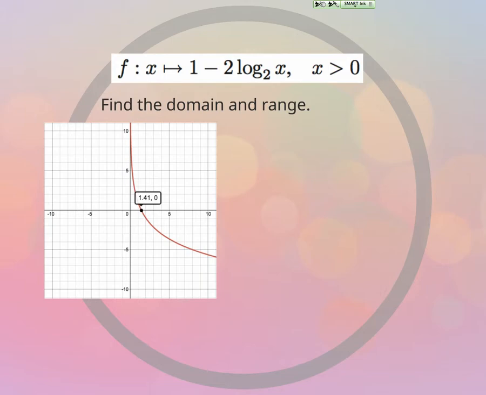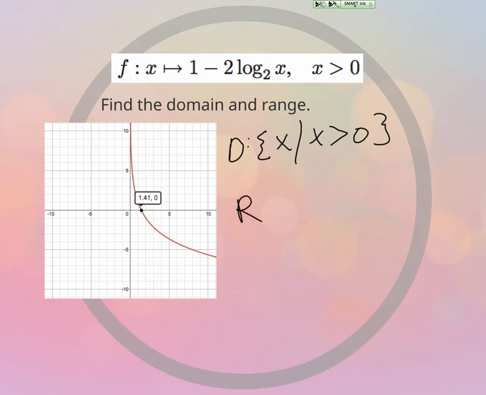Okay, so sorry for that interruption. What do you guys see about our domain? If you look at our x values, remember our x values go horizontally. What can we say about our domain? It cannot be 0, and it's got to be greater than 0. Do you guys see a clue in the problem that helps with that? Well, hey, it does tell you it has to be greater than 0. Look at that.